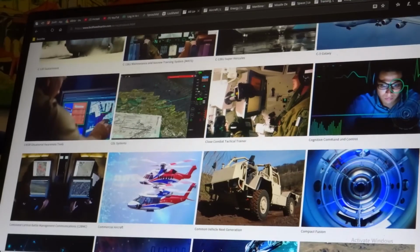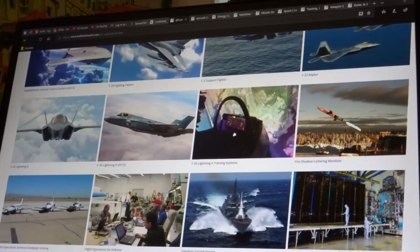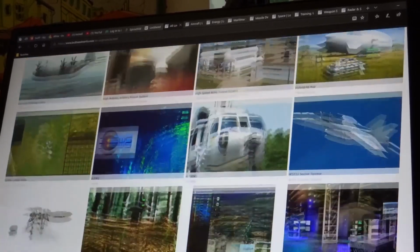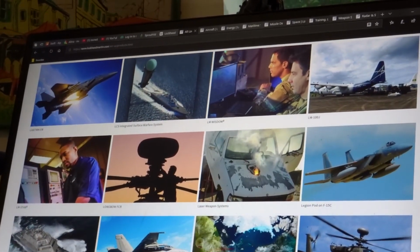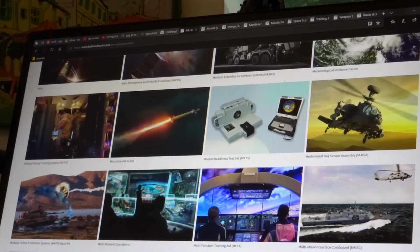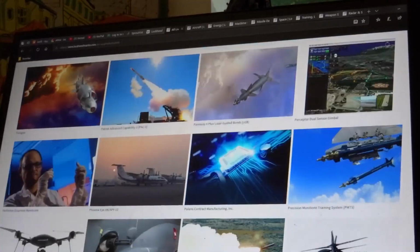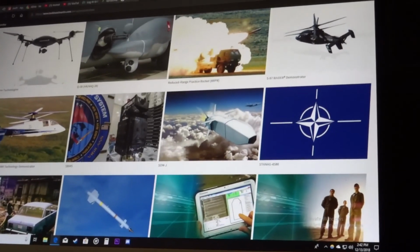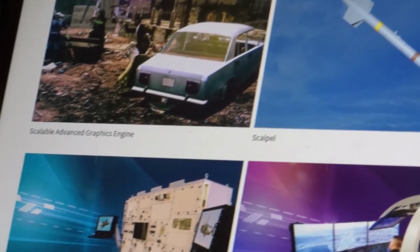Lockheed Martin is an awesome company. I mean, they make some crazy stuff. They make helicopters. They make tank weapon systems. They make satellites, spy satellites. They make missiles. They make logistical software. They make training simulators. Obviously they make airplanes. They make the AC-130. They make just a lot of the aircraft. I believe they make the Warthog. So you have to understand the company. Why would I invest in Lockheed Martin if I only know about one of their products? What about the other products? Okay, you've got to know more.